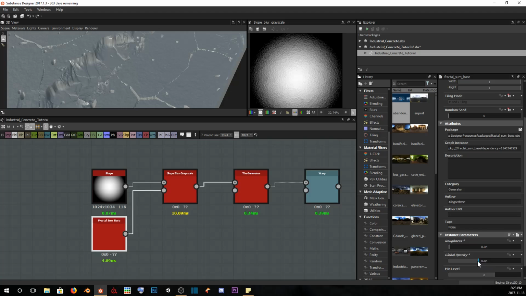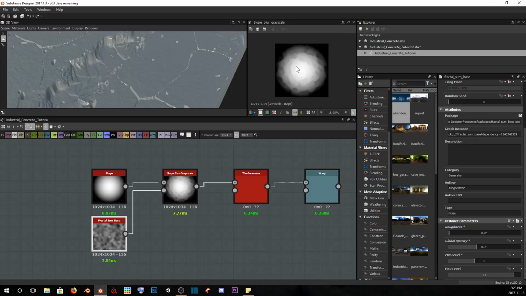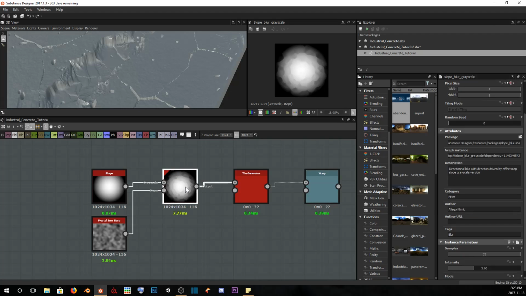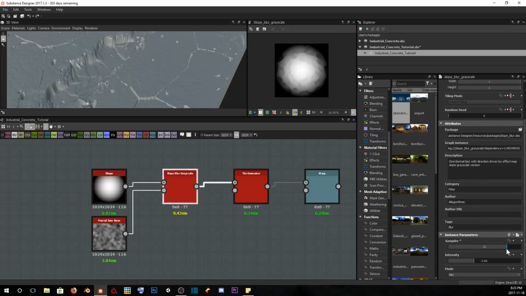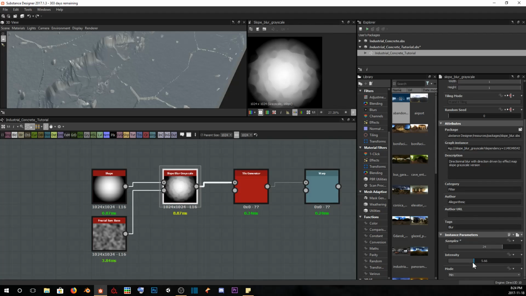And there we go. So just playing around with our roughness, global opacity, and also making sure that our intensity is fairly up there. It's about halfway.